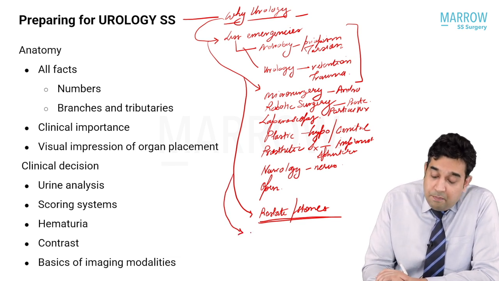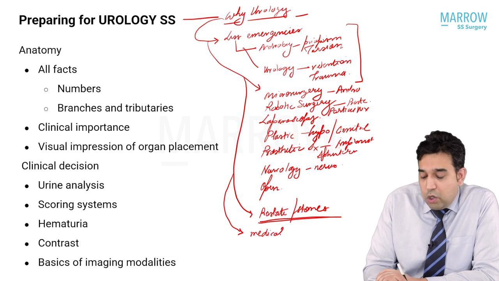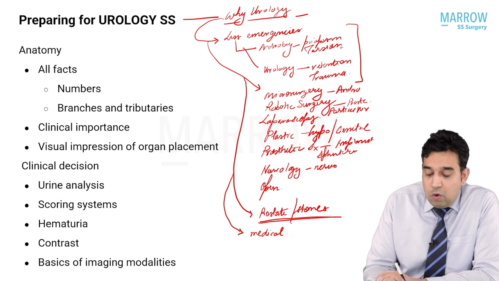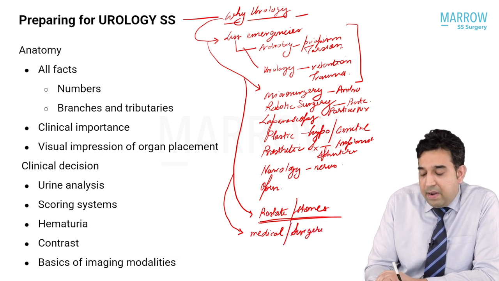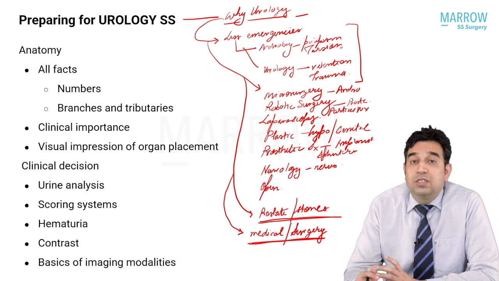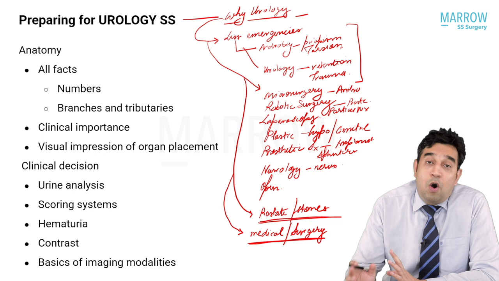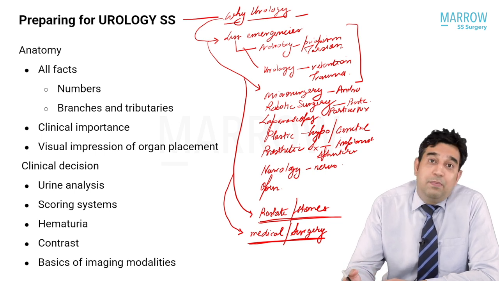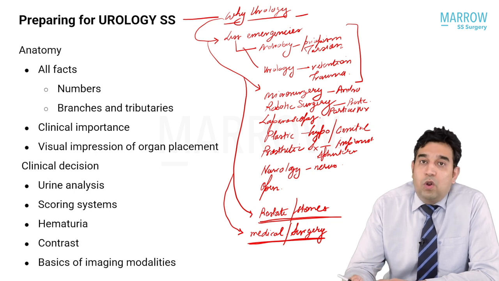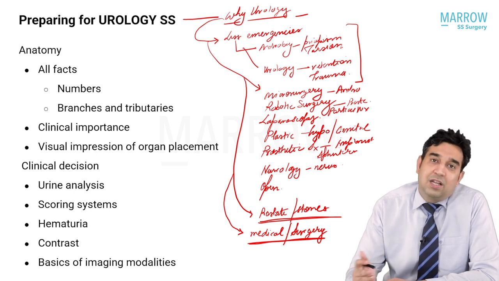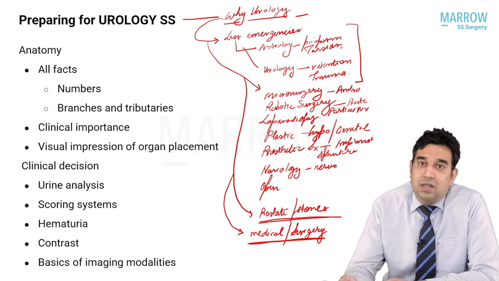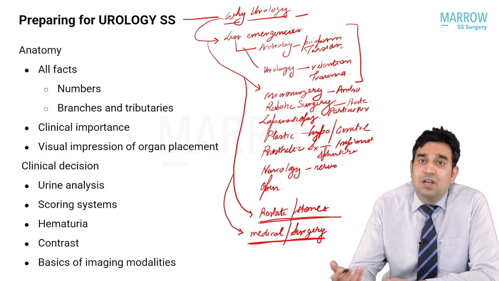Talking about medical science, urology is one aspect where we still have a lot of role for medicines. So you have both passion for surgery and medical science, and urology can offer both, because you can still do very well if you are just not operating and just giving medicines to treat many of the conditions. So that's also again a very big boon with urology, because you still get to practice medicine, and this is something which is not there in many other branches where things are essentially surgical.